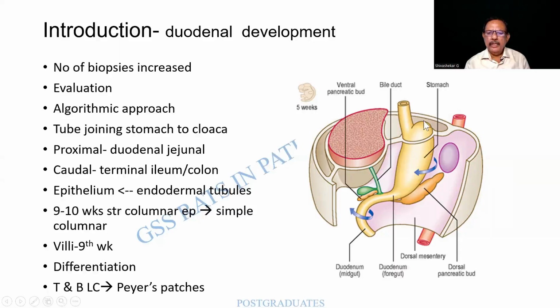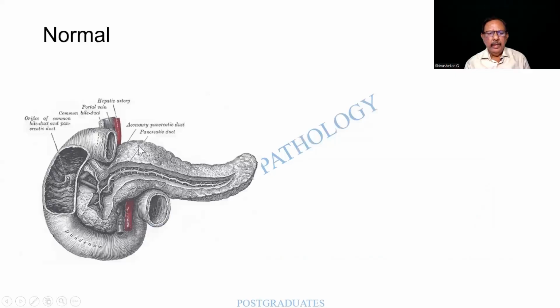It is a tubular structure. There is a foregut from which the duodenum develops. And I find that it undergoes a rotation and you get a C-shaped structure. What happens to it, we shall be seeing. And these are all the developmental landmarks that you will have to go through. Initially, the epithelium is stratified columnar, but later on it becomes single layered. It snugly surrounds the pancreas, as you see over here, and the great vessels behind.